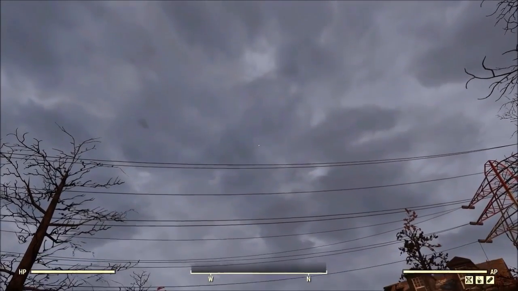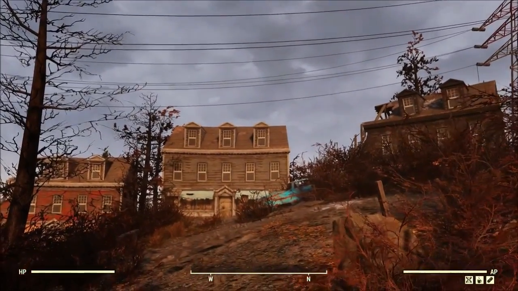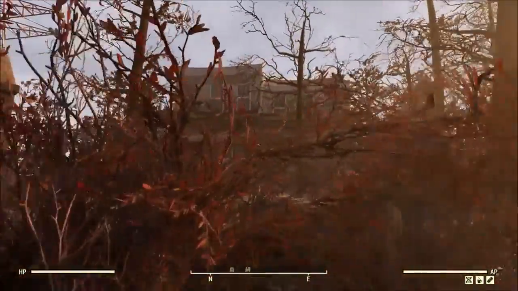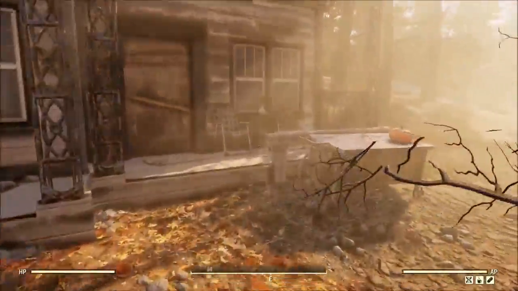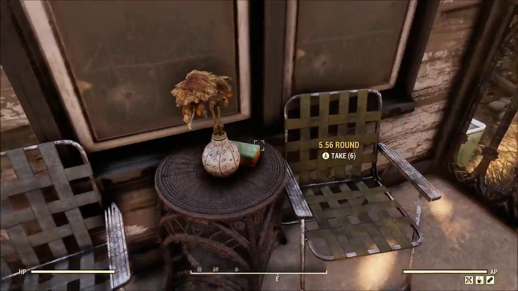Now let's head in to the Savage Divide, where I have a fake town. I don't know how else to put it. Now this fake town kind of sucks for two reasons. One, it's really overgrown in areas. And two, you can't go inside any of these buildings.